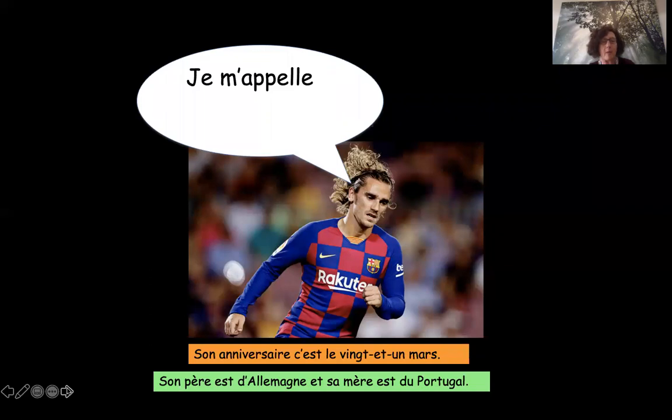So a simple way where we might build differentiation would be, for example, in year 3, where children are learning how to give their name. What we would do is build some extra sentences in the stretch and challenge sections at the bottom. You can see the stretch is in the orange, which would be aimed at year 4 into year 5, and then the year 6 or year 5 into 6 would be in the green. So while the children are listening to the Je m'appelle, studying the footballer, the older learners might be looking at their respective sentences, and we will be embedding sound files into these. And there's nothing to stop the younger learners also thinking about what the meaning might entail.